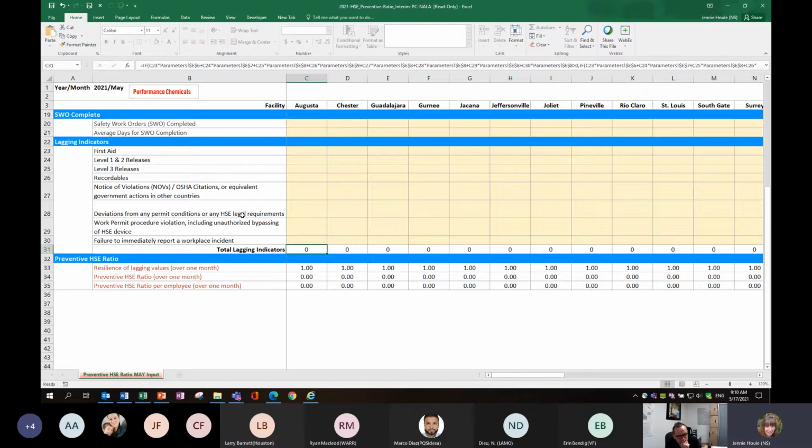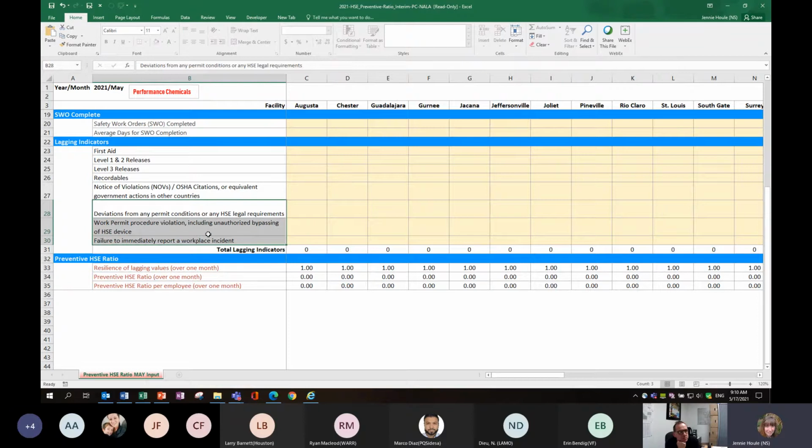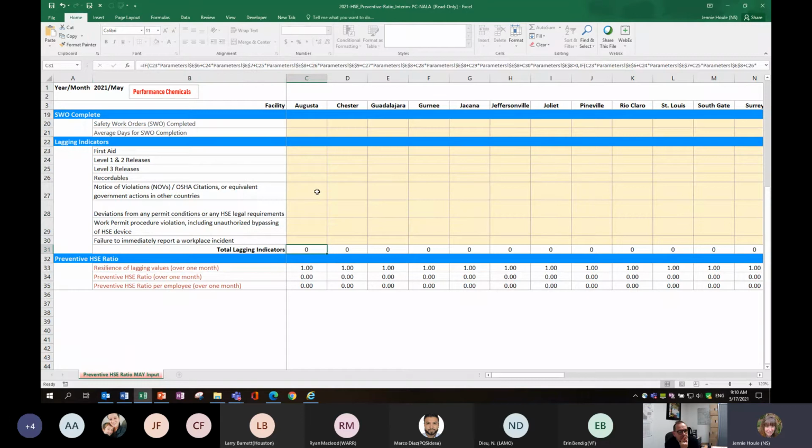all of our indicators at the bottom here. These are all the areas where you will be impacted the most, and this is represented in the formula. So if you were to expand, oops, actually you won't be able to expand, but I'll explain it. Maybe what I will do is I'll try to make that expanded, but it is explained in the other material that you will get. But this doesn't change from what you are experiencing right now on how we calculate our total lagging indicators.